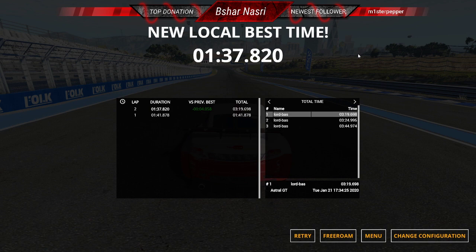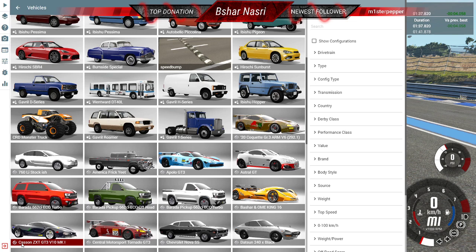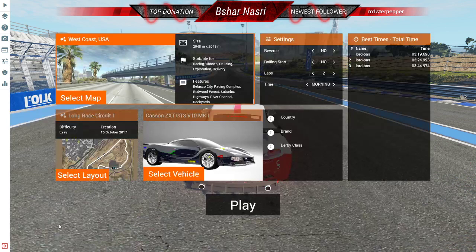All right, now it's time for the fourth car. Let's see what we have on the list. All right, here we go. Gentlemen, the fourth car, it's called the Kassen ZXT GT3 V10 Mark 1. That's the one. Let's hit the play button and talk about the specs.